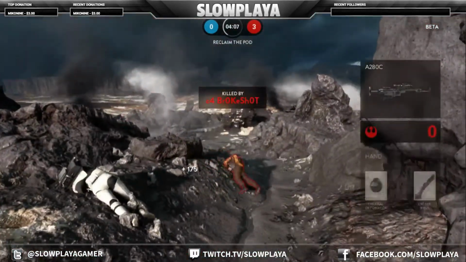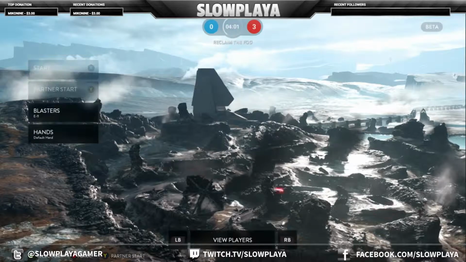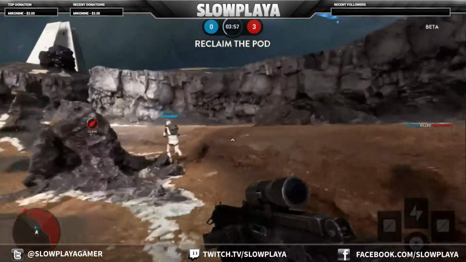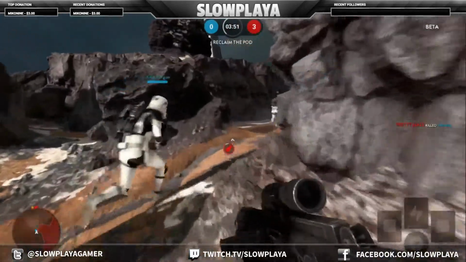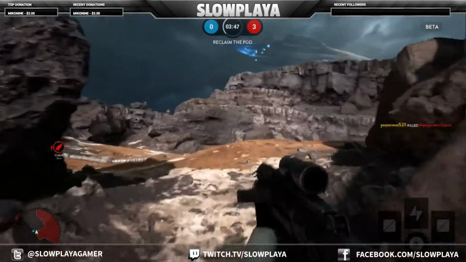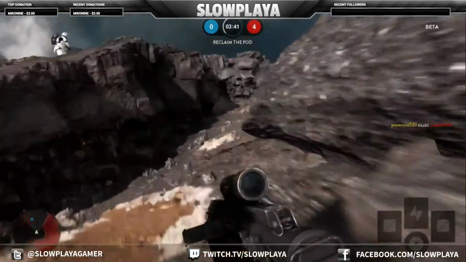Did I kill him at all? I guess he killed me and I killed him. I have no idea. Dude, these graphics look sick, dude. The rebels have... I don't have any grenades or anything. I have nothing.